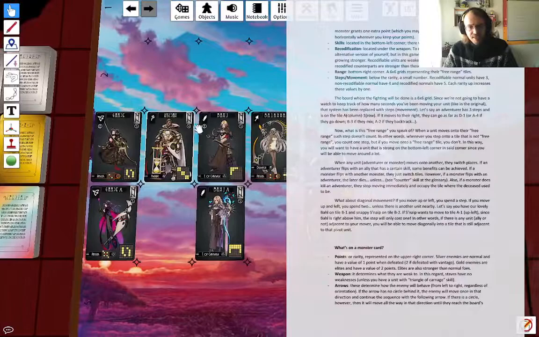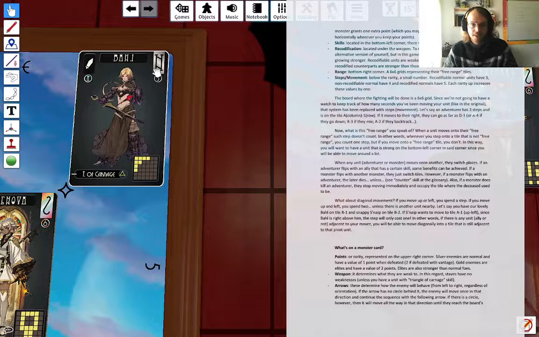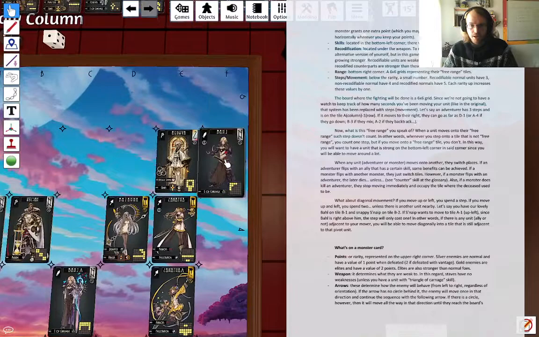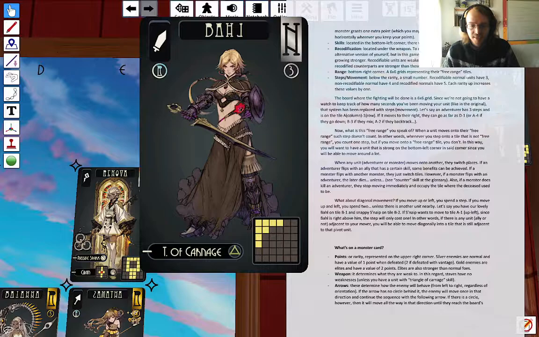Let's say we had Val over here. If she wanted to move, let's say, down, she could take 3 steps, because that's the amount of moves she has. So that would be 1, 2, and 3. Or you could do 1, 2, and 3, 1, 2, and 3, 1, 2, and 3, however you wish. However, Val has these tiles enlightened, so she has vantage over this corner.